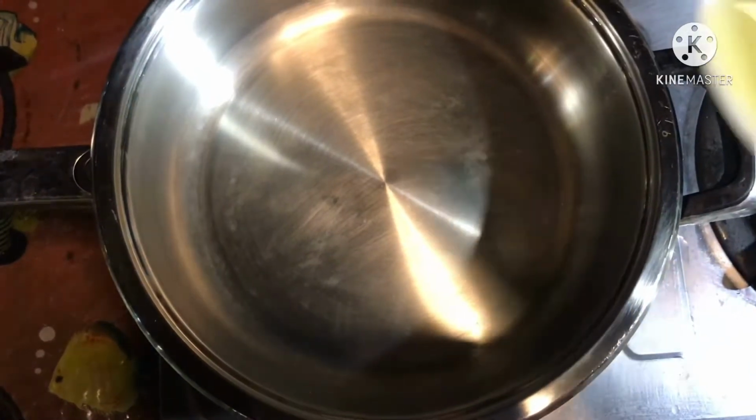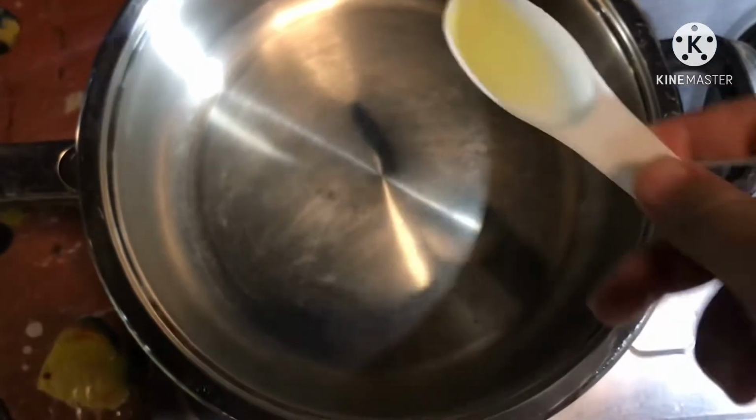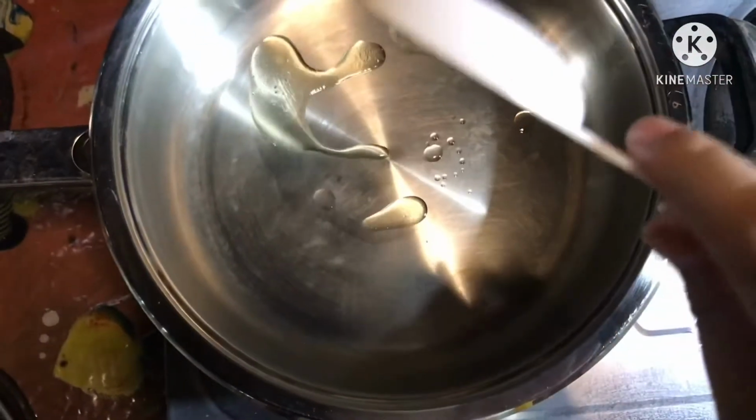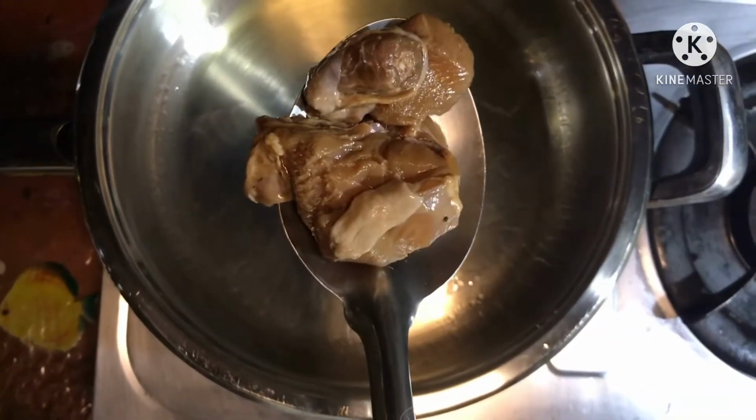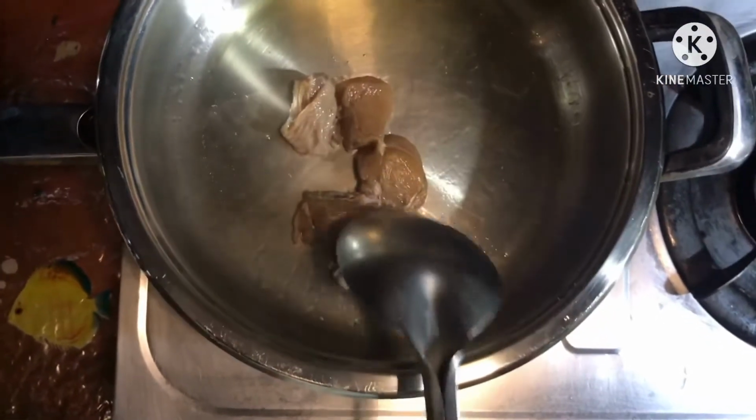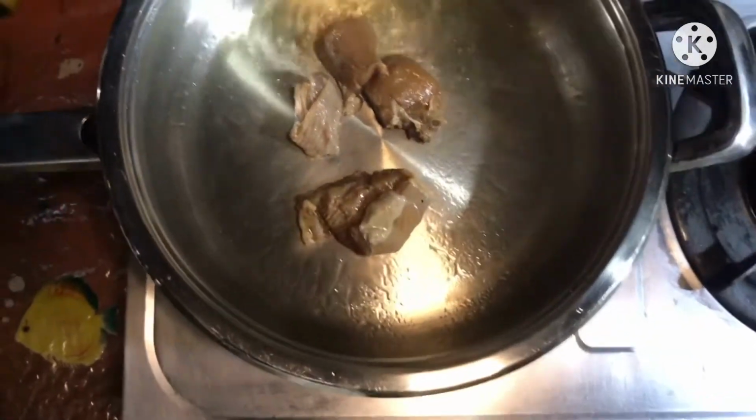So here, you heat oil in the cooking pot. We need 5 tablespoons cooking oil. When the pan is hot, pan fry the chicken for 2 to 3 minutes per side.